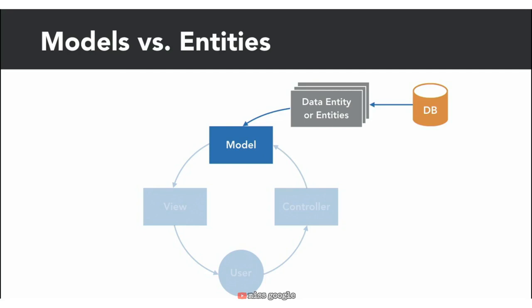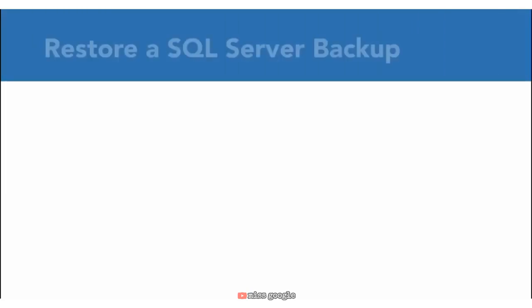Throughout the rest of this chapter, we'll be looking at examples of using Entity Framework entities as our MVC model, and this will be done primarily for simplicity. In a full-scale application, you might consider using your MVC model class more like a view model to manipulate your data entities into a shape that is best used by your views. Now let's look at auto-generating your model classes using Entity Framework 6. But before we get into that, I want to point out that these are the first demos that we're going to use with the SQL Server database backup.